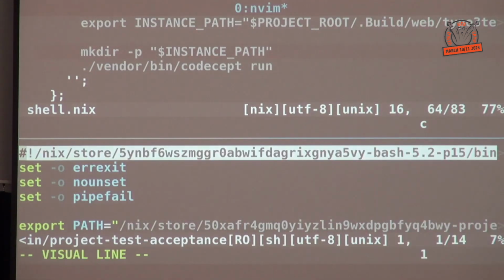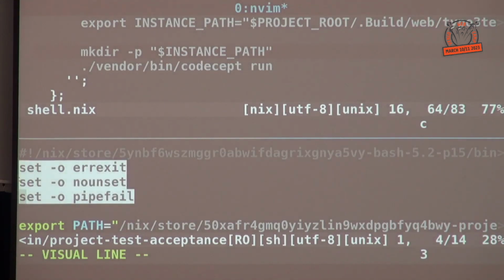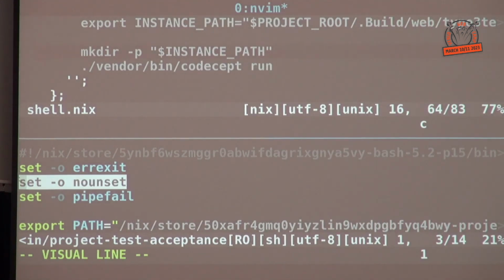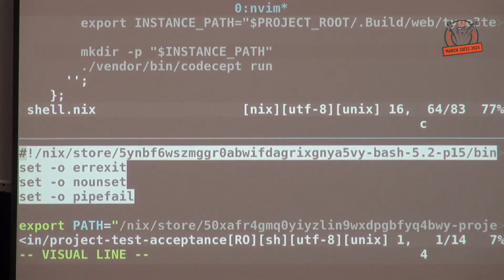So first of all, this shebang is also against the Nix source, so I can see, okay, this is using bash 5.2. Then it also sets some proper defaults like exit if there's any error code other than 0, so don't continue with the bash script. I don't remember no unset right now. And pipefail is used if you pipe commands behind each other, then it won't use the last exit code, but if anything in between doesn't exit with exit code 0, then it will also stop. So these are the defaults added by the builder.